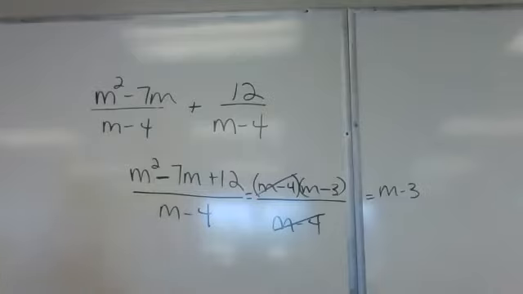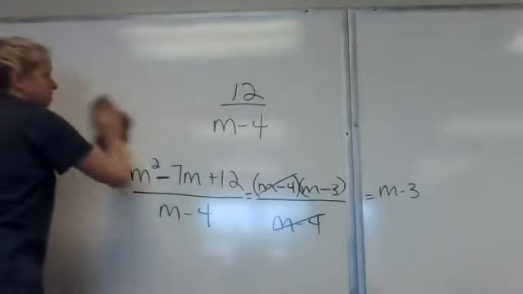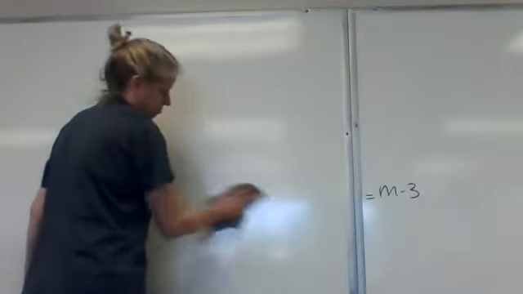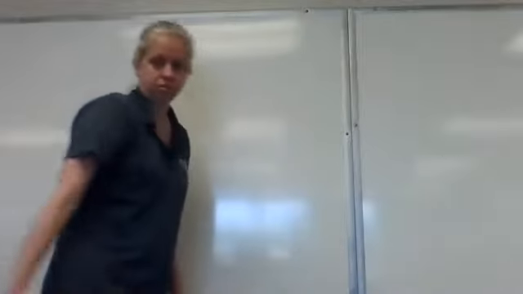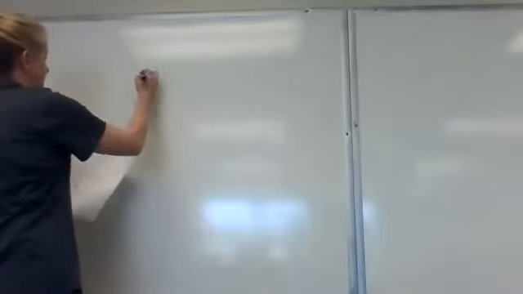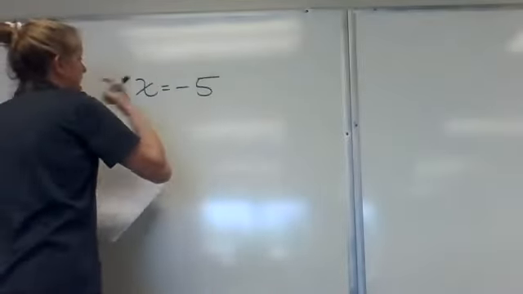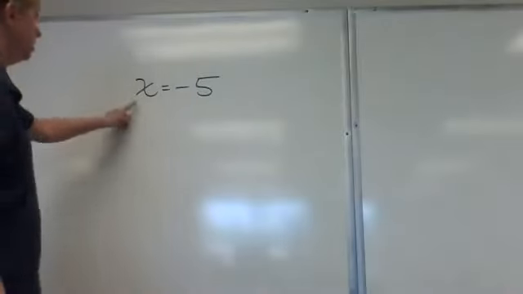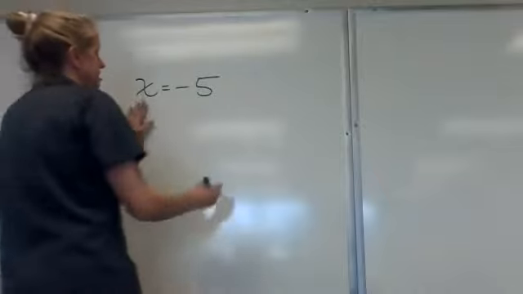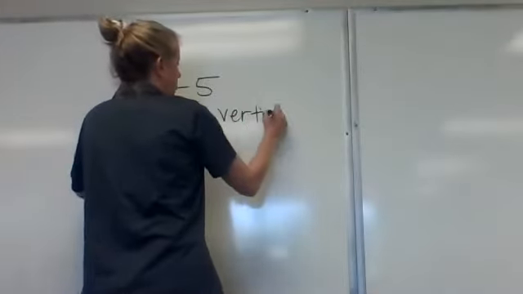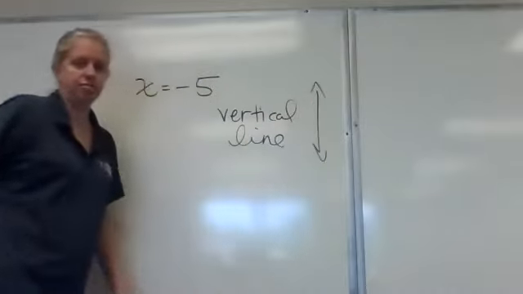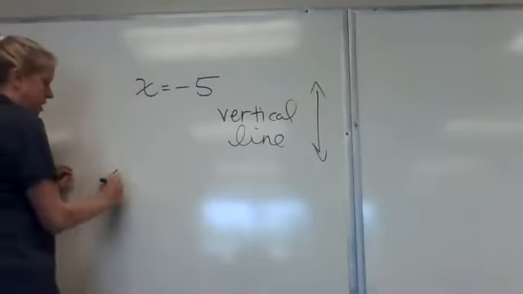Right, number 12. We're into the graphing part. Graph the linear equation. It says x equals -5. Now, anytime you do not have a y in the equation that you're graphing, you just have an x, this is going to be a vertical line. Vertical lines go straight up and down. So where is it going to be?